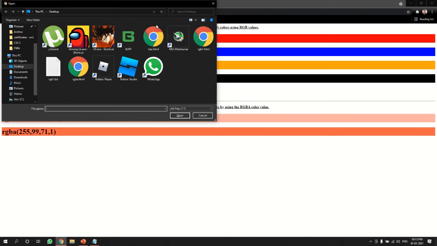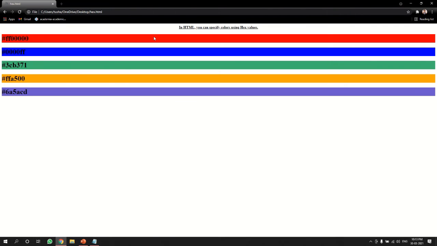and I want this one to be on the screen. You can see when we have #FF, FF is the highest value of red color, then we have 00 and 00. This is the lowest value of green and blue, and you can see that the color has come red. Similarly for blue, according to the combinations that we have put up, the colors are coming on the screen.